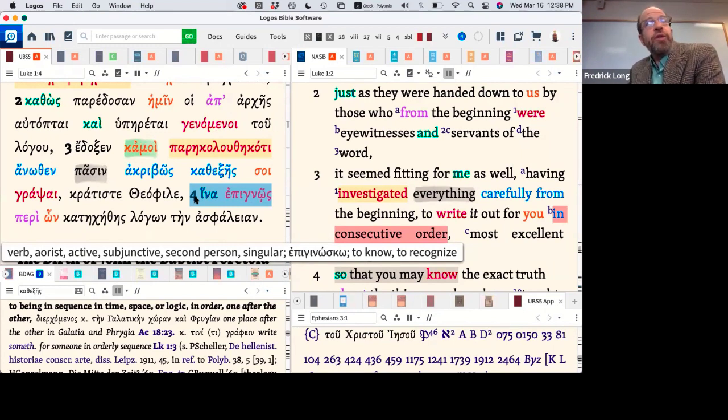Would, in order that you would. Now, whether that's realized or not, that's not in Luke's purview. His goal is clear, that you would know, not that you may know. Like, so I'm writing this and maybe you will know. Maybe. No, he's writing with the goal that you would know. There's no may or might attached to his purpose. And that is dependent on how you understand the semantic domain of the word may in English.